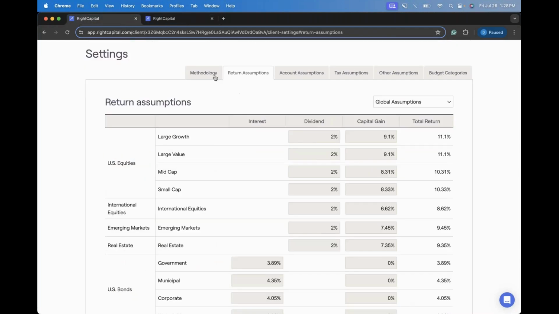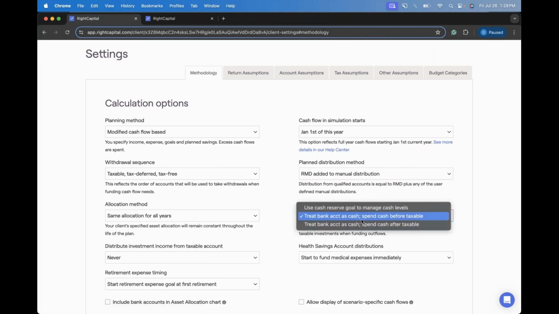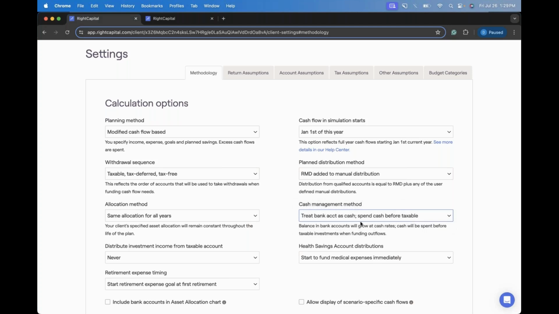The main difference between the two different bank account as cash options is what happens in terms of spending. So we can choose whether or not we want the cash to be spent off before the taxable investments or after the taxable investments. Currently I have it set to spend cash before taxable.